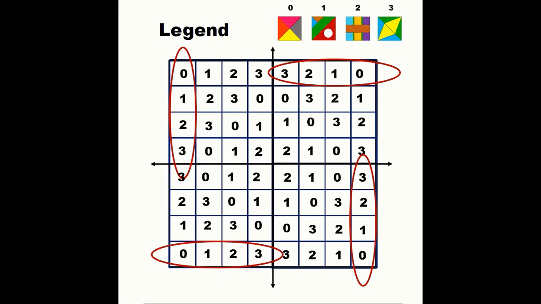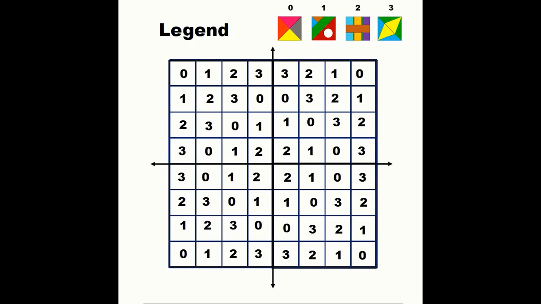Now on the upper part of this modulo art, we have the legend. So we have 0, 1, 2, and 3. As you can see, there are different patterns here. You can make your own pattern if you want to. But for the sake of understanding, I just simplified it using this pattern. Again, you can make other patterns apart from the one I'm giving. So you have to consider this pattern.